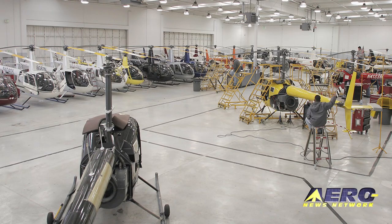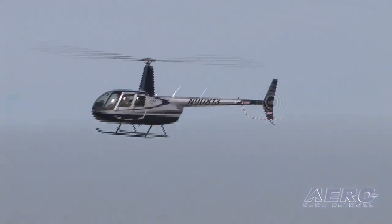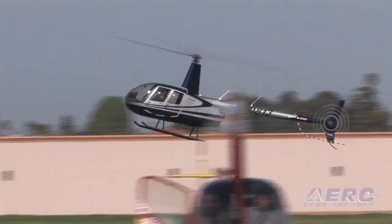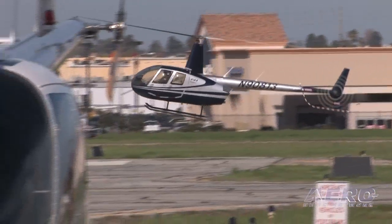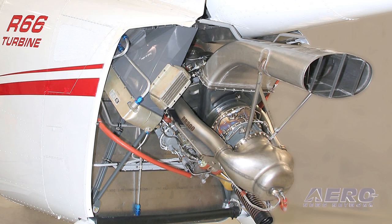Is there much of a transition from having been a piston helicopter company for so many years to getting into the turbine groove? Have you seen much of a change in your modus operandi? Certainly no change in our philosophy — it's just a different engine. We're obviously now working with Rolls Royce instead of Lycoming, and I can't say enough good things about both companies. They've been very easy to work with, very excited about the product, and worked with us to achieve what we want — a low cost, reliable helicopter, and in their case a low cost, reliable engine. That's what we're all focused on because we're so much an engineering company.